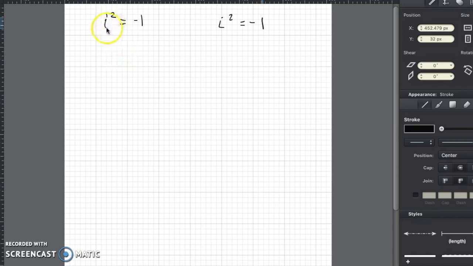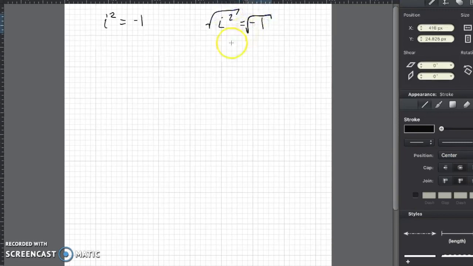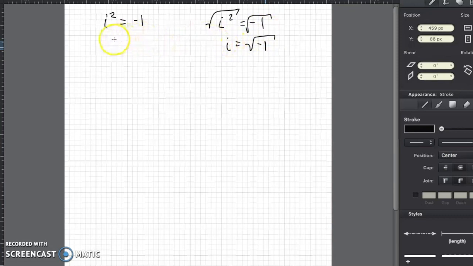In fact, I'm going to go with a different definition than some people might have seen in their textbooks, right? I'll go with i squared is equal to -1. I like this version a little bit better. It's a little less confusing. If I can get an i squared, I know I can replace that with a -1. So that's going to be my goal, right? Another version of it is if I can take the square root of both sides, i is going to be equal to the square root of -1. And that's more typical to what we've seen. But either one of these guys are going to work for us, okay?